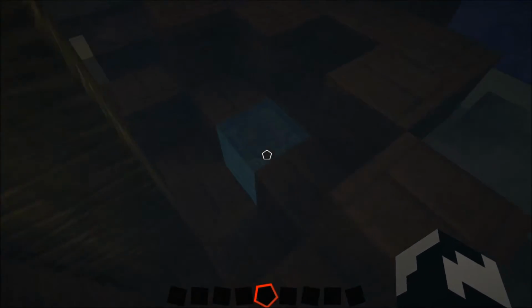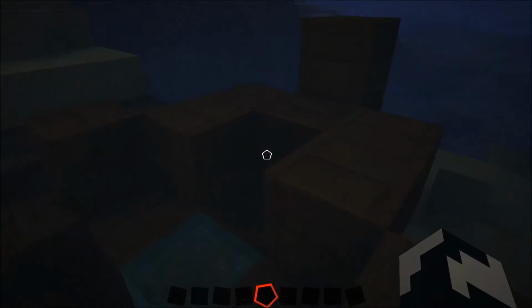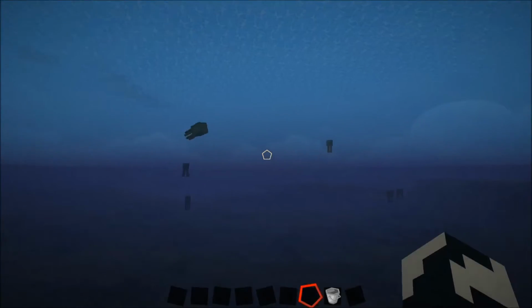This one actually does include some sweet loot, which is in this chest right by the little area in the back. When you look inside of here, ooh sweet, we found some iron ingots and a bucket. Well, of course, who cares about the iron ingots? We got the bucket. This is all we ever wanted.